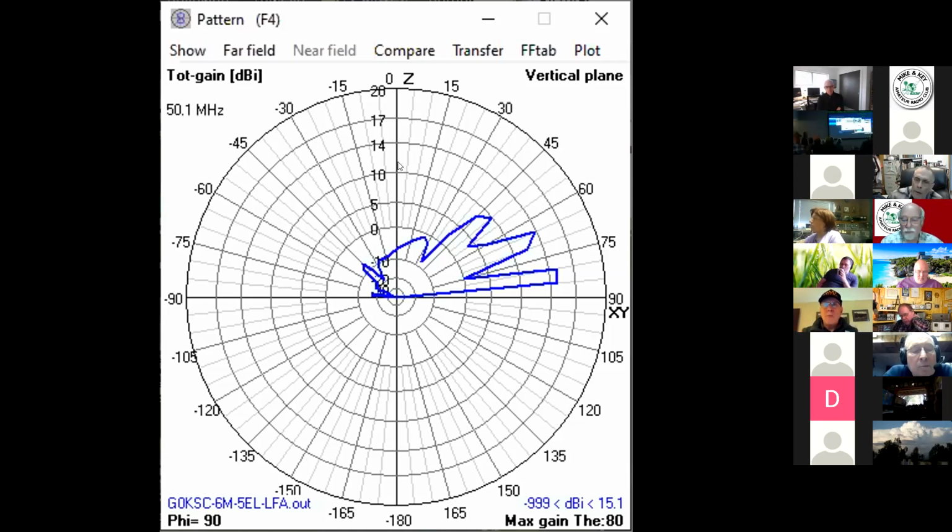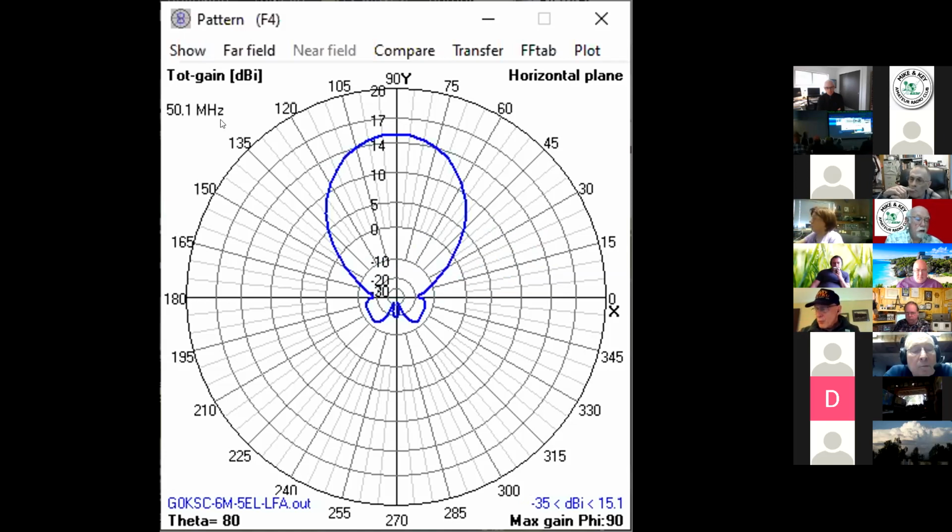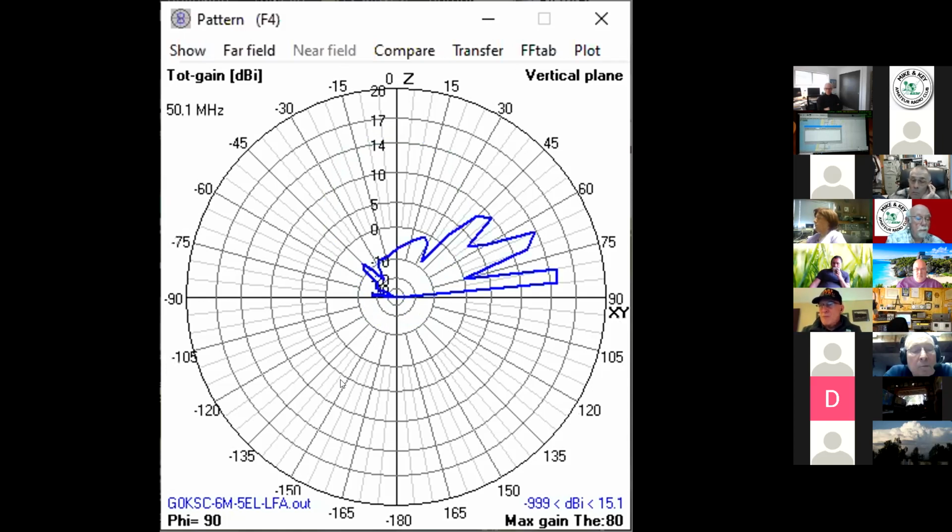I might remind people that in the basic geometry, a horizontally polarized antenna behaves as a cosine function, so you have nothing at the horizon. By the way, here's the way it looks as you're looking down at the antenna beam in the horizontal plane. Now, I don't know what height this is. Max gain phi is 90. Now, I think we actually have the ability to change this. Yeah, so that phi is directly in line with the boom. But this is the vertical plane. This shows us all of the junk in the antennas.